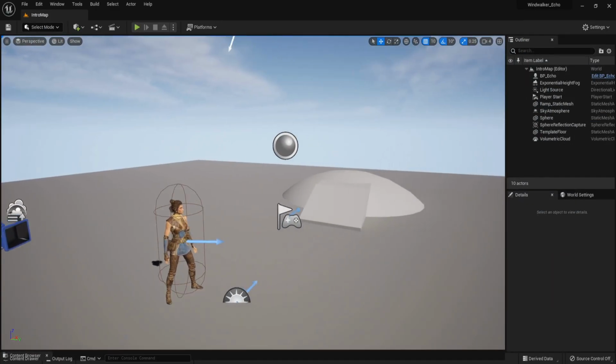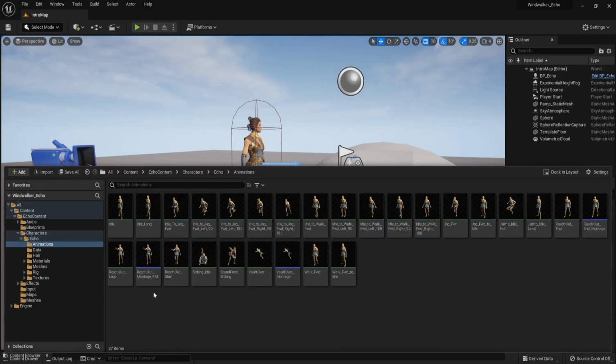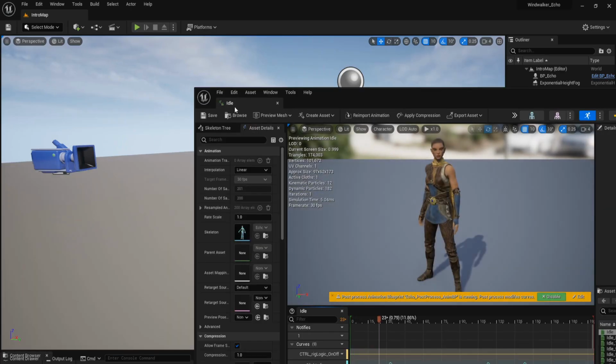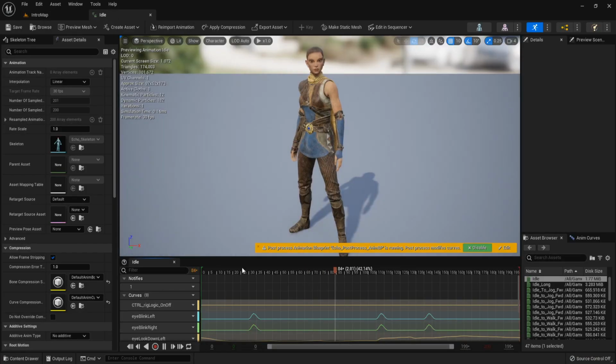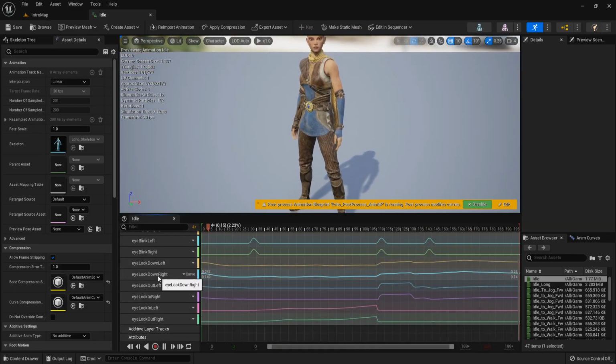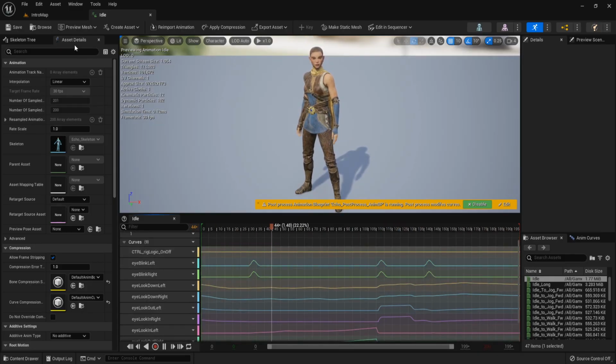Open the Echo project. If you open this idle animation, you can see this curve that controls the eyes of the character. But our mannequin doesn't have a face, so we don't need this.